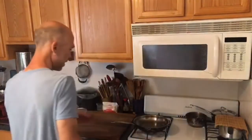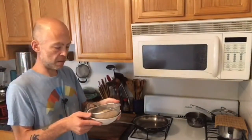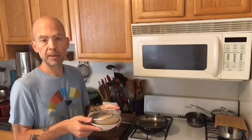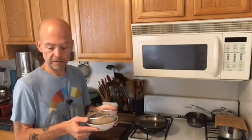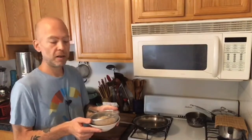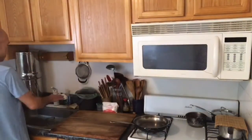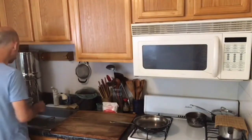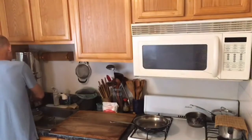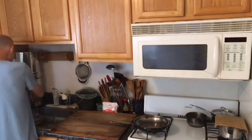So here I've got my pan. Here I've got my seeds, and some people will not wash or rinse them first. I like to because they're dusty, they're dirty. You don't know what's in them. There could be all kinds of stuff. And I don't wash them with tap water. I use filtered water, here, my big Berkey filter, and use a bowl so that I'm not wasting water.